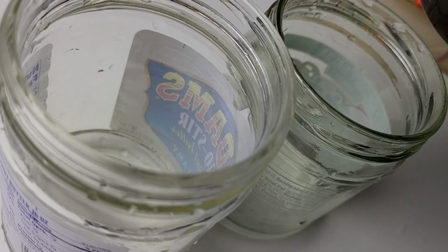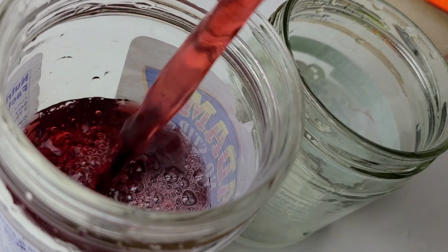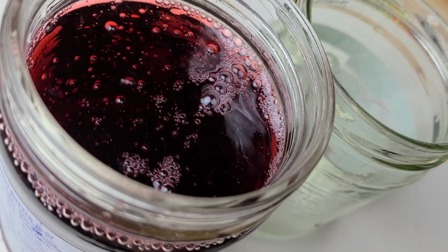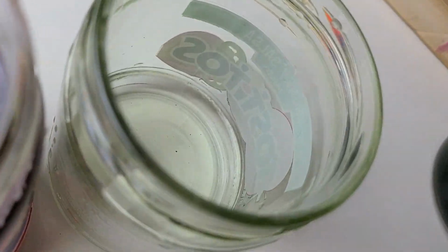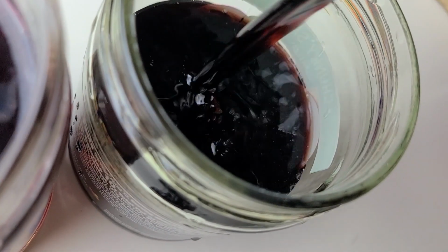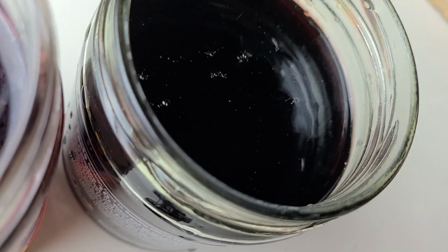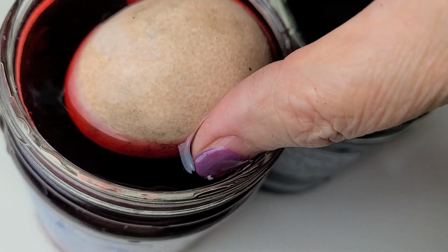Okay, here is the hibiscus. And this is the dried Jamaica hibiscus in the dried flower form. And then we have the elderberry. All these beautiful, rich, dark purple and wine tones. So curious what they're all gonna do.